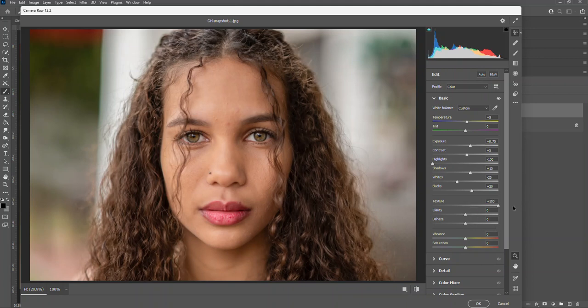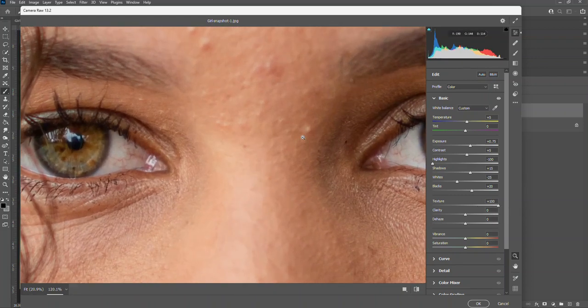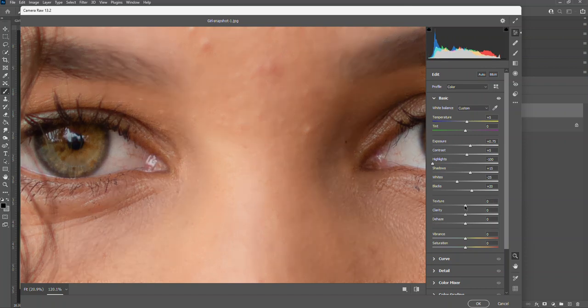Again, texture, right? Like, you can really see how if I increase the texture, how much emphasis it places on those pixels, and it really starts to define those areas, right? Especially on skin, like texture is not a good thing. Okay, so this is at 0, this is at plus 100. It really redefines all those wrinkles and nooks and crannies that the skin tends to have. So raising the texture is not really a good fan of mine here.